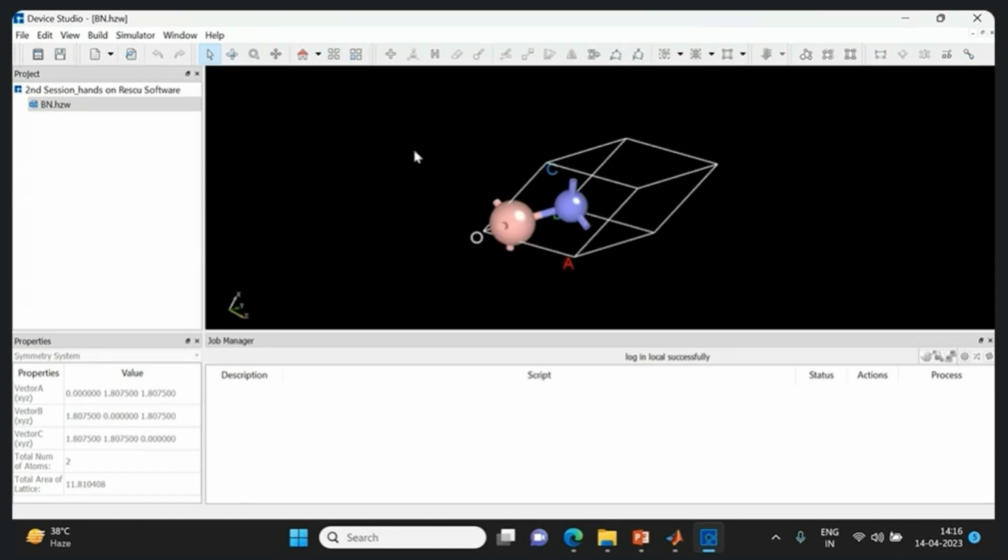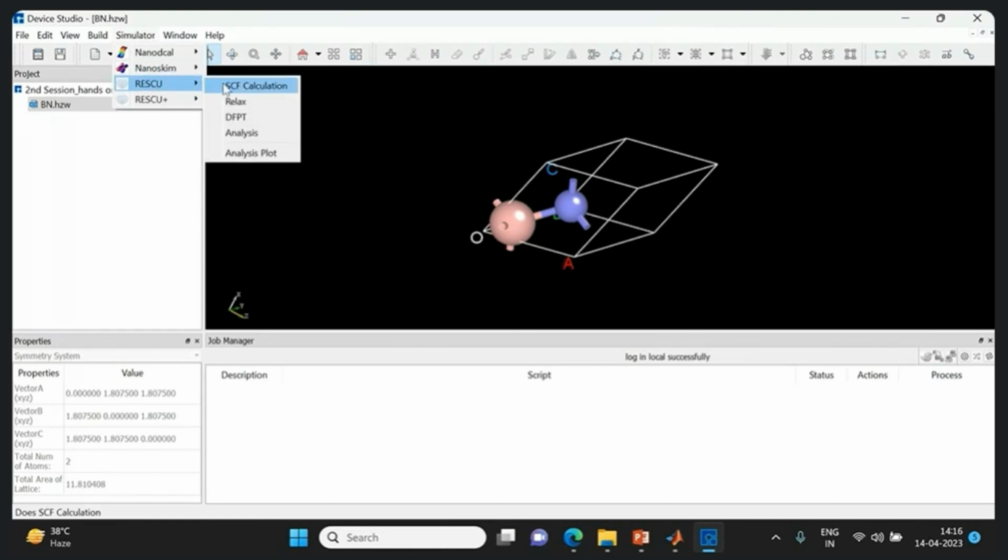So first I will show you the DFT, density functional theory calculation, and after this I will show you the density functional perturbation calculation. So for the DFT you can select this simulator, select this RESCU, and then you can select this self-consistent field calculation.